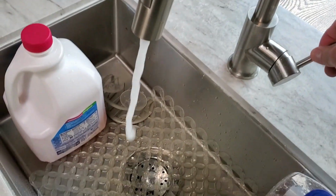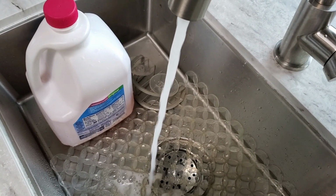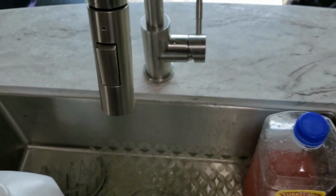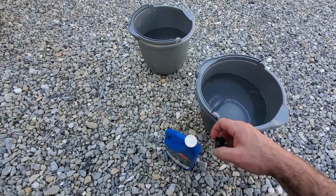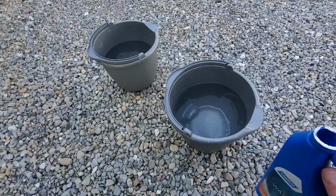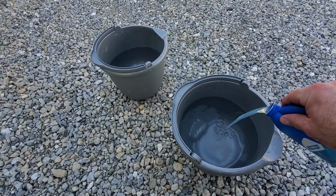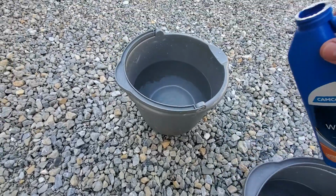Alright, we got it de-winterized. Now we can go home. Alright, let's see if we can get some of this camper clean now. Some of that bird poop off. Let me add some hot water to it.